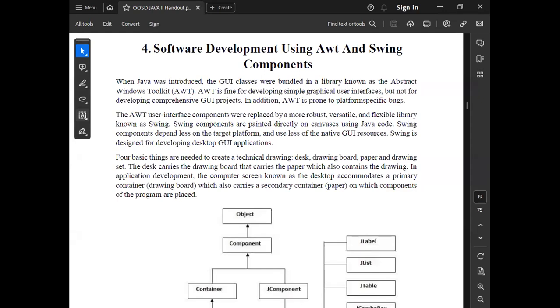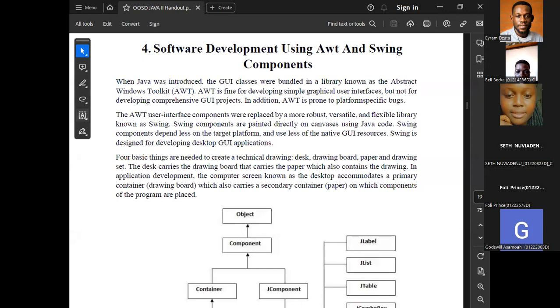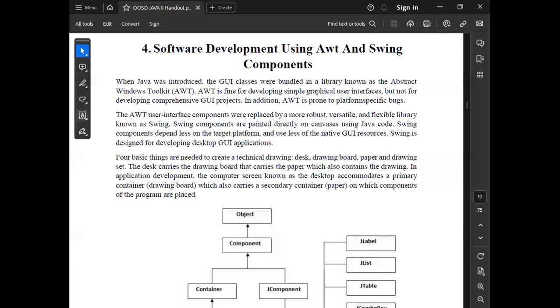Now, these Abstract Windows Toolkits are prone to platform-specific bugs. That's to say that when you are using this Abstract Windows Toolkit and you move from one platform to the other, there are bugs or errors that exist.